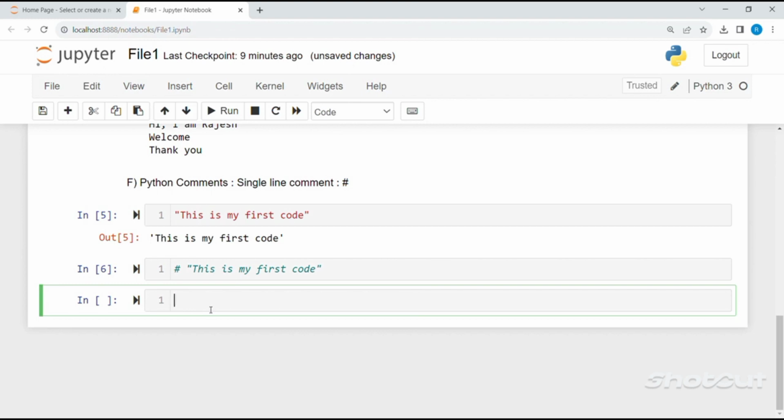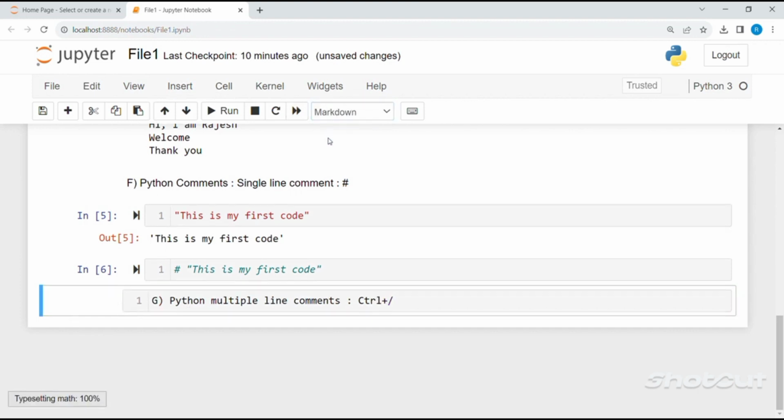Suppose multiple lines are there, and you have to put comments, then what should we do? Python multiple line comments. We should use hash, but we have to press Control plus slash. First you have to make this a Markdown.